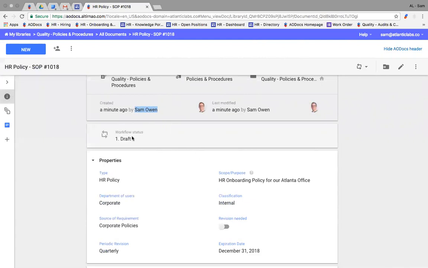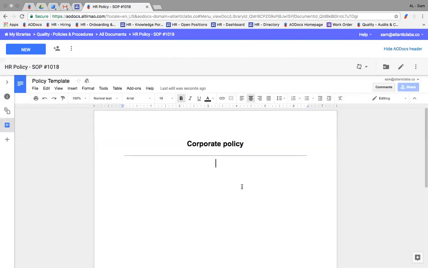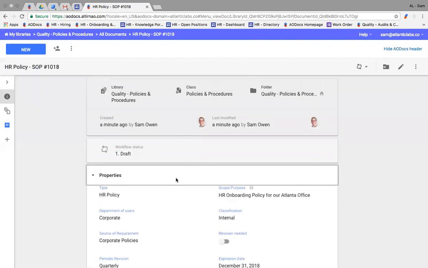So the rest of the organization could have full visibility to the approved documents, but meanwhile, we have this document currently in the draft state where Sam can come in and go, okay, new onboarding SOP for Atlanta. What do we want to say? Key card, XYZ. You get the picture. You get to come in, you get to start from somewhere. Header and footer are predefined. Boilerplate content is already included in the document. And we can have a certain level of collaboration based on the defined security that we've put in place here.